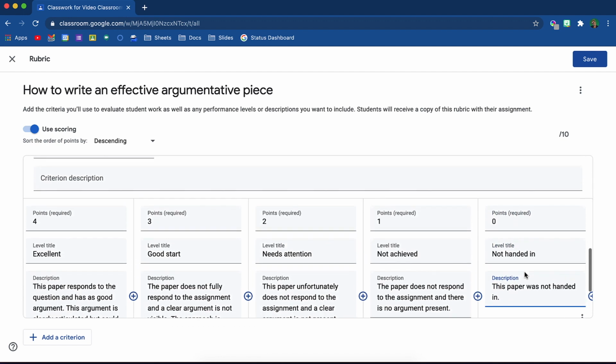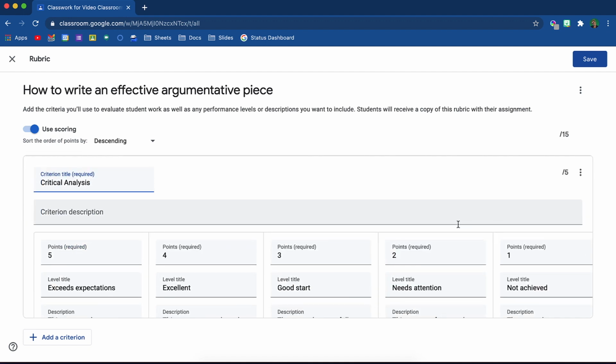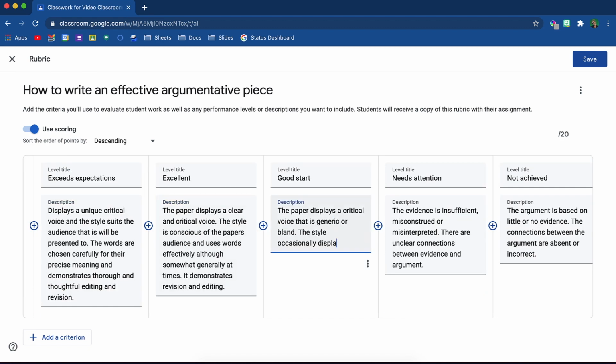If you are going to be using the same levels, instead of creating it from scratch each time, use the 3 dots that appear to the right of your criterion. Here, you are able to delete a criterion, move it, or duplicate it. If you duplicate it, it will be added again and you will only need to edit the description fields and the criterion titles. Every little bit saves you time.